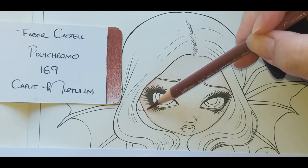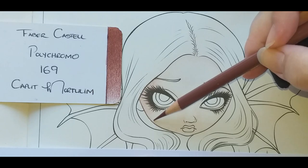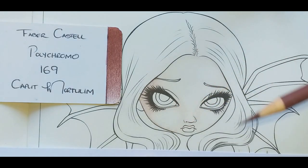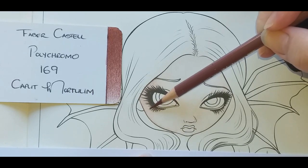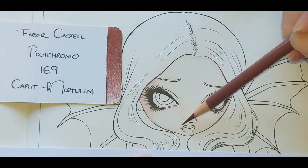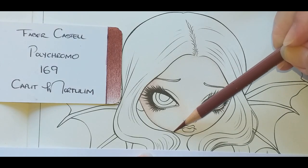So yeah, I don't know how you do it and what your aim is, what it is that you want to achieve. I know there's a lot of colorists out there whose goal is to complete as many pages as they want. And that's for them, and I have no issue with that at all. As long as everyone is just having fun and you're feeling good while doing it, and it brings you joy and peace and serenity and makes you feel whole, you know.